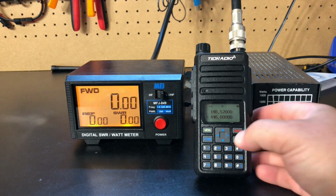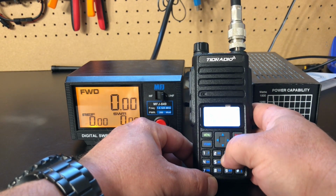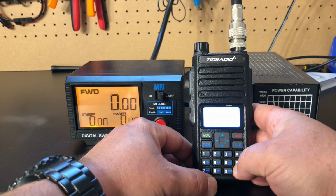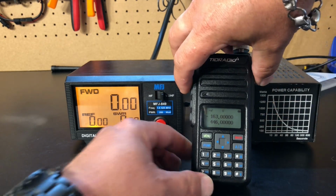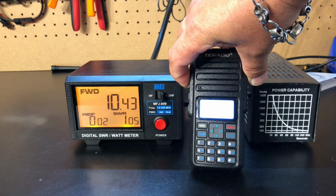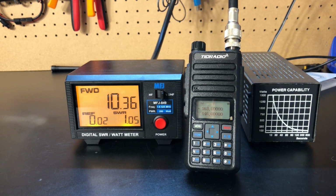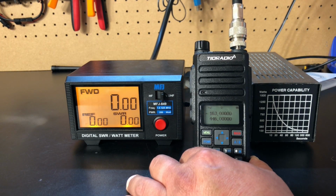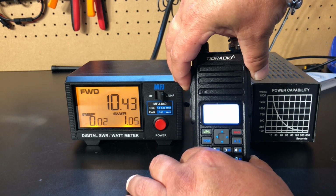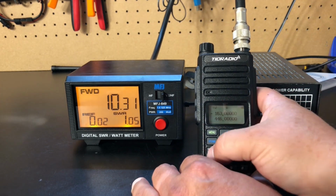Now, the funny thing that I did find out, if we go up to 163.000, this is a full battery, we get 10.5 watts. So technically it is a 10 watt radio, just not in the portions that we can use. And I'm using about 2 feet of RG213 going into a dummy load, so I'm not actually transmitting anywhere. But there is the 10 watts.